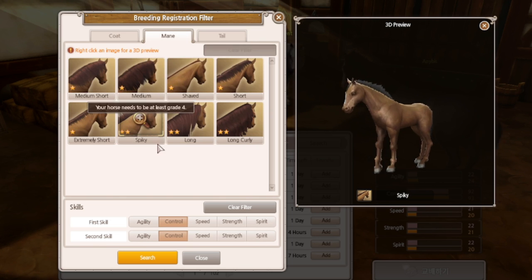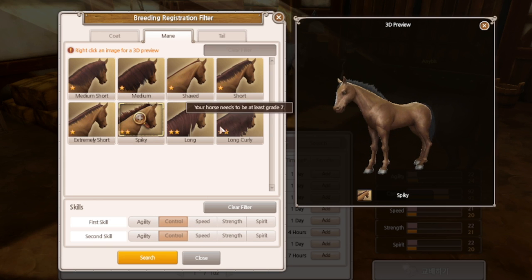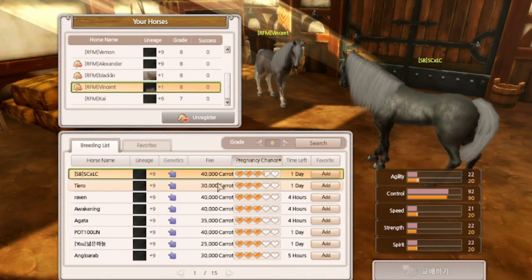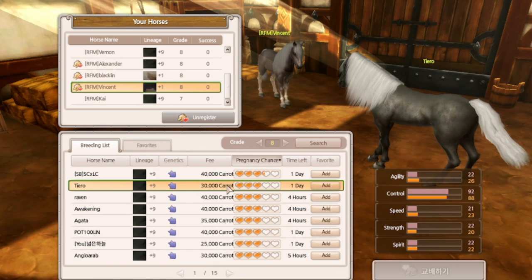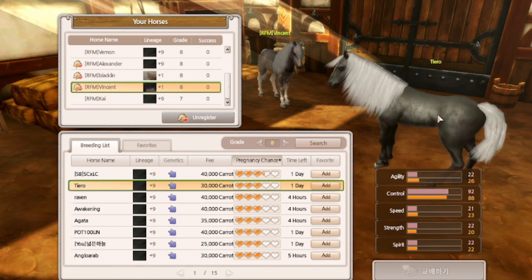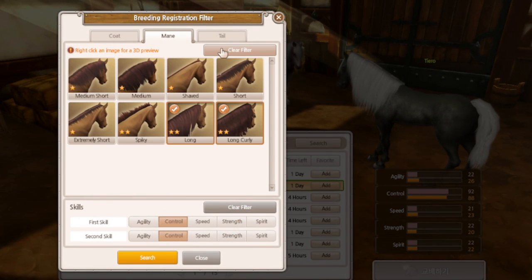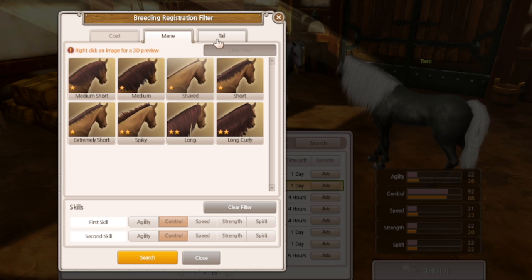But I would not focus on them loads when you first start out, because let's see what happens when we do this. We're like, okay, we want to breed these because we want to get them. 40k, 35k, these are expensive horses, and when you're starting out, you don't have the money for this. We do not have the money for this. So I would say do not focus on these, don't breed specifically or just with these horses at the beginning, because you can't afford it.